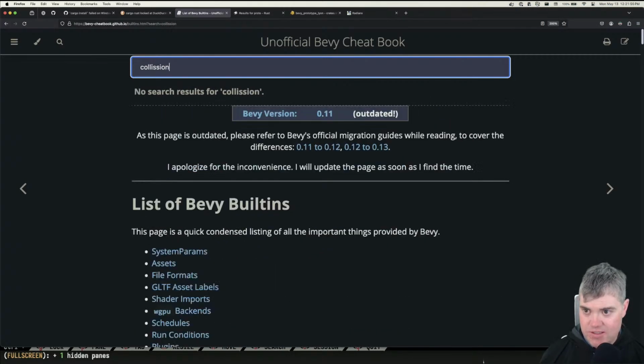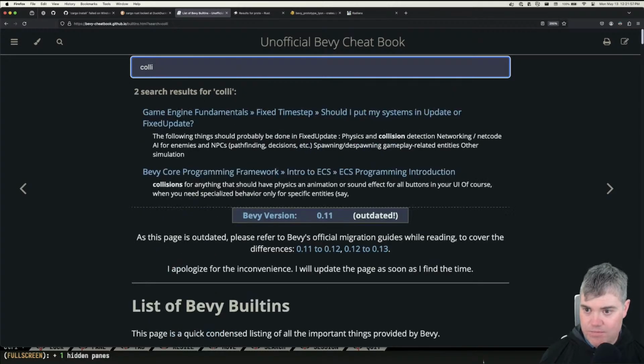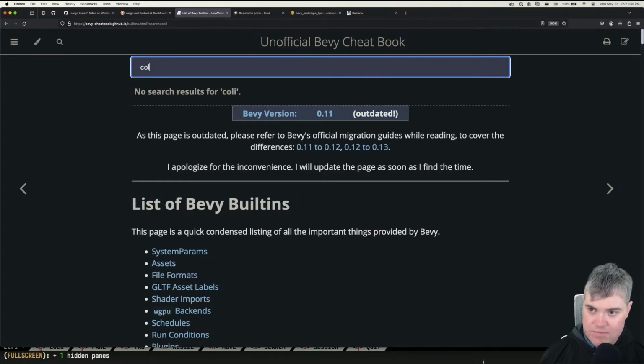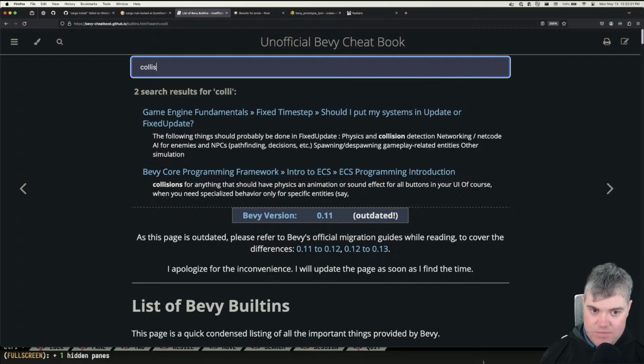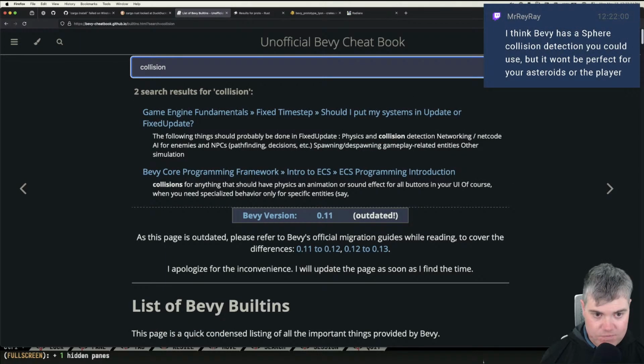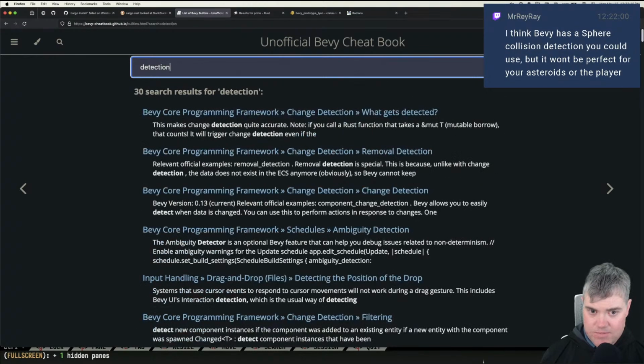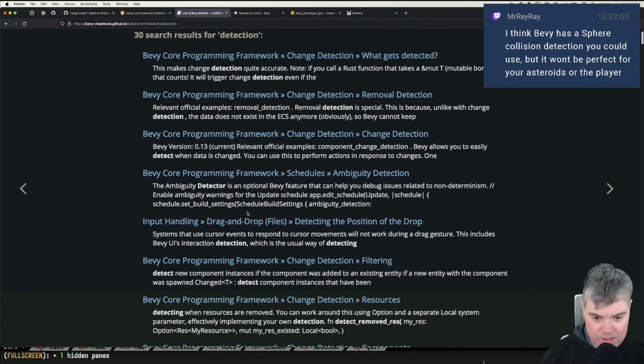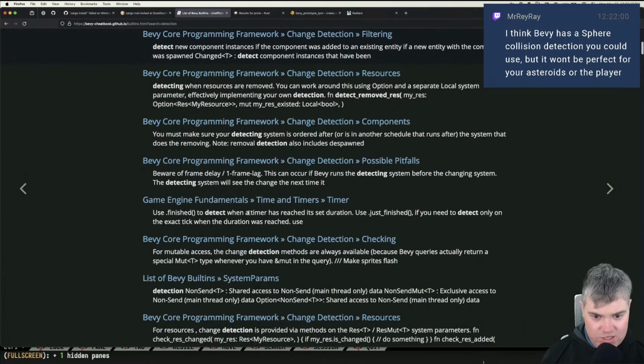How do you spell collision? I don't see any. Okay, detection. Ooh, I don't think there's collision detection.